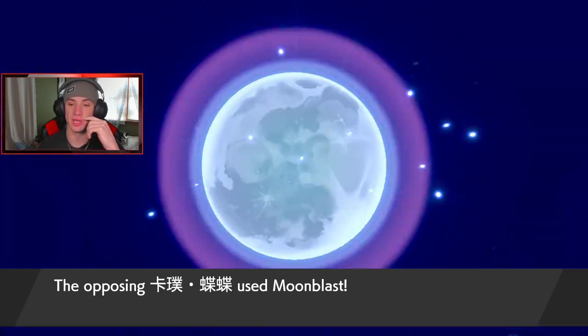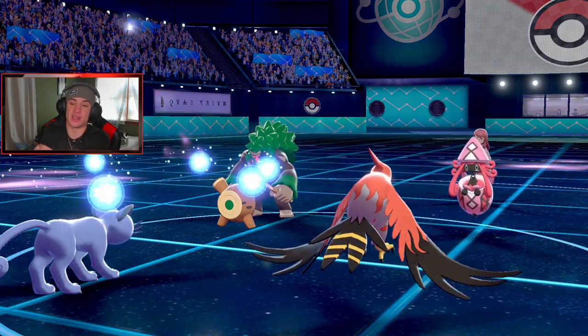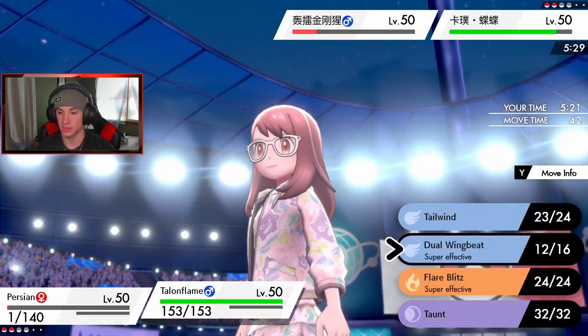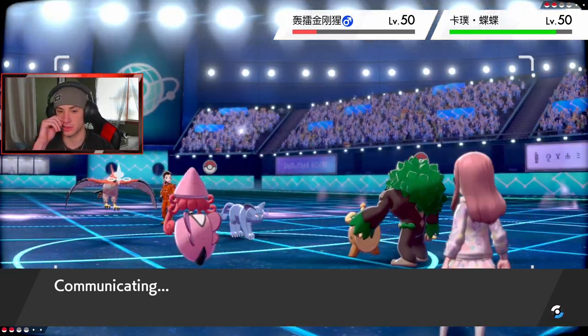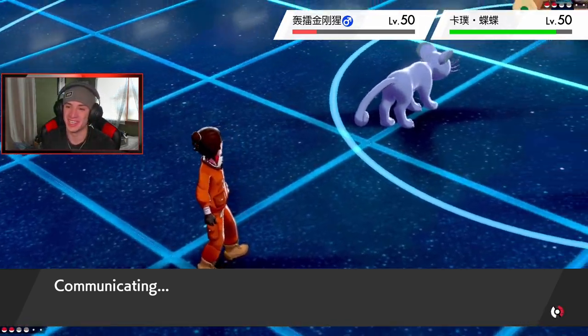It's just gonna go for a Moonblast. That's fine. Eat this up, Persian. You are Sash, so it's beautiful. So I should be able to dual wing beat and get off another Snarl and be decently thriving here. Right? Yeah, Snarl again. Into dual wing beat, take out the Rillaboom, which is posing the bigger threat right now. Unless he lands another protect, which would be absurd. That'd be real absurd, and I wouldn't be a fan of it at all.